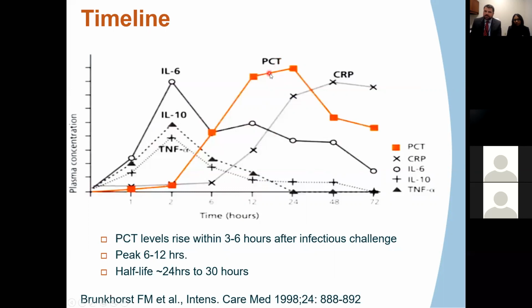So there's a lag time there, that even though the patient has a bacterial infection, if they present acutely, it may be low. So it's always important, if you're going to use procalcitonin, to trend. So get one on admission, get another one around 12 hours later. And then if a patient is septic, you could trend it every 48 hours to see where are we. Is it coming down, going up?